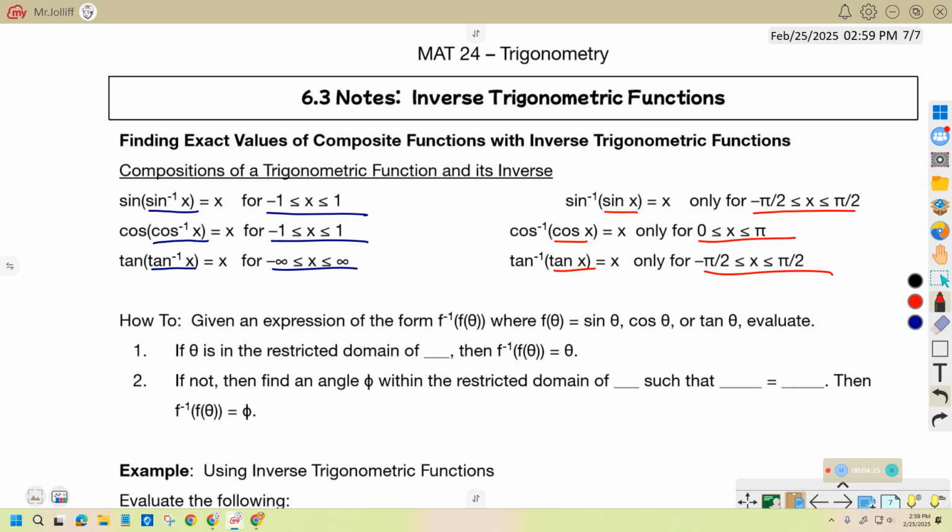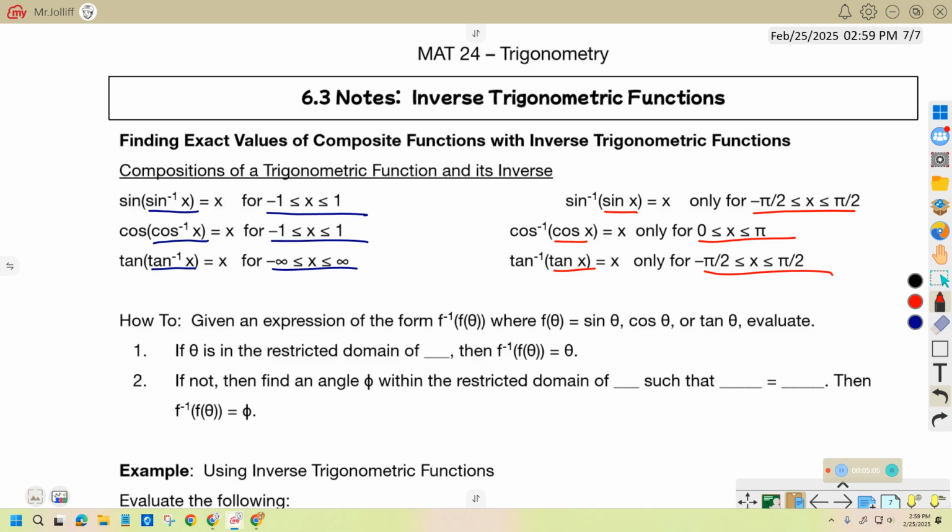Sine. Negative pi over 2 and pi over 2, yeah. These numbers here, this domain, is tied to the domain of the inside function. Sine's limits, when we talk about sines and inverse sines, is minus pi over 2 to pi over 2. Good. Cosine, when we limited it, was 0 to pi. Tangent, when we limited it, was limited between its first asymptote on the left and first asymptote on the right, which was negative pi over 2, pi over 2.